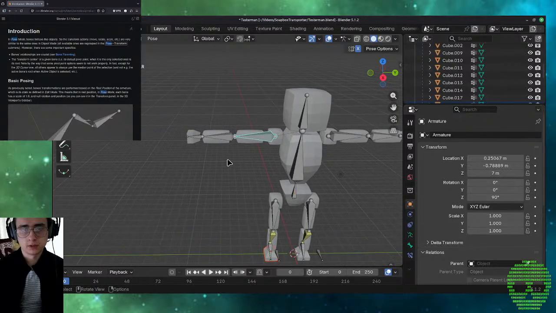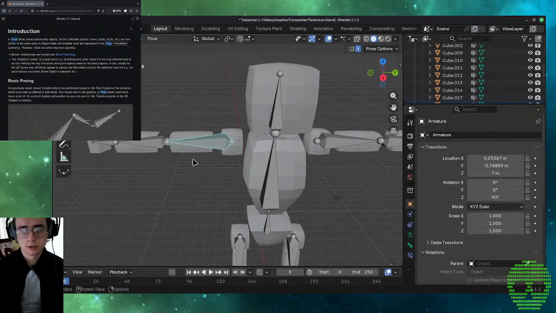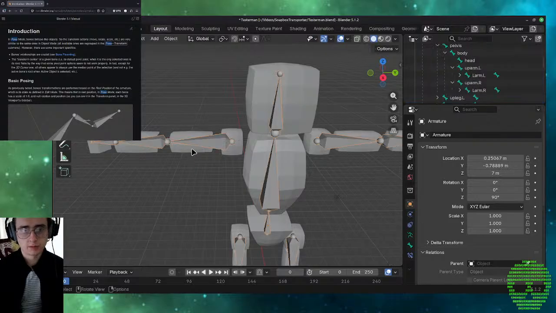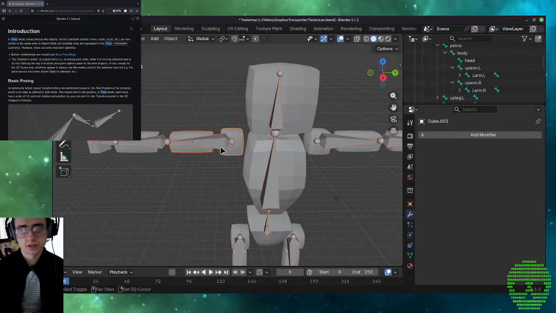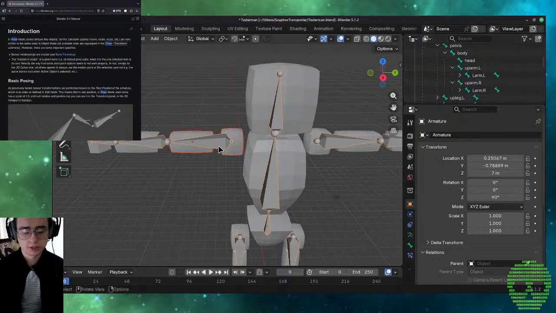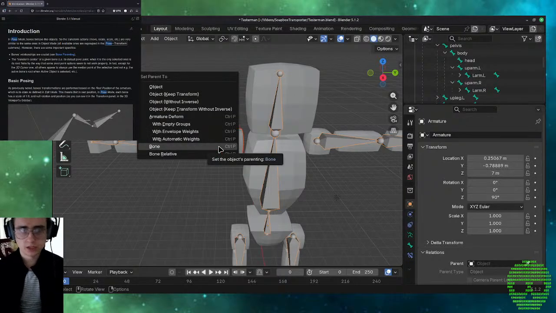That arm. Control tab, object mode, select, armature last, control P, bone.